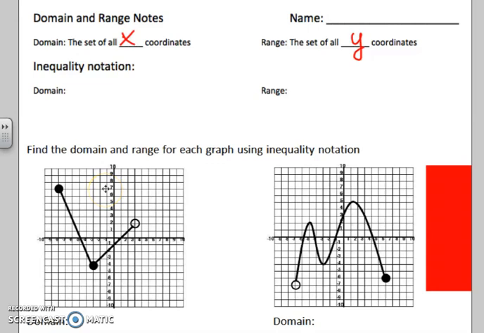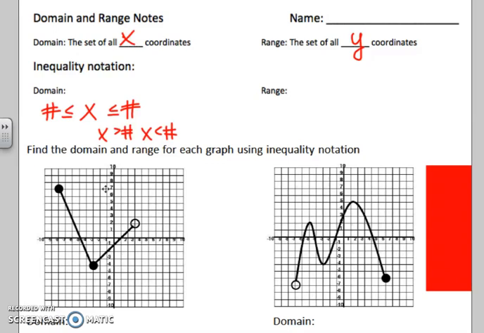So the same thing applies as open and closed circles. So for domain, you're going to have your x in the middle, kind of like compound inequalities. And you might have something that looks like this, with a number and with a number. Okay, so we kind of write them like compound inequalities. Again, we could also have x is greater than a number, and x is less than a number. Okay, so those are the three ways we can write domain.